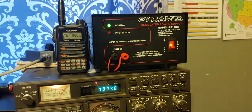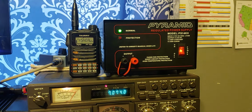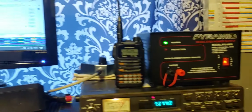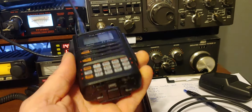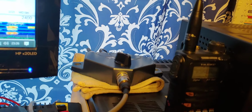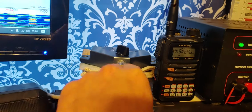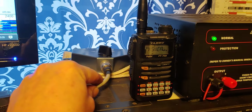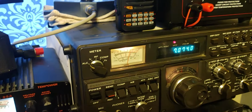This power supply is powering the CB, and that's the only thing it's doing right now. Got my little guy, my little Yaesu FT70D. Love this thing. Awesome little radio. Battery life's terrible though. Terrible battery life. This is one of my antenna switches. That's not a very good place for it, but at least it's not scratching up my radio. That's temporarily mounted until I get my massive tower set outside.